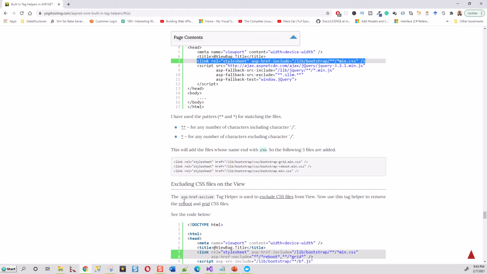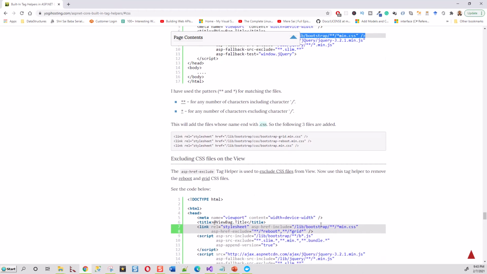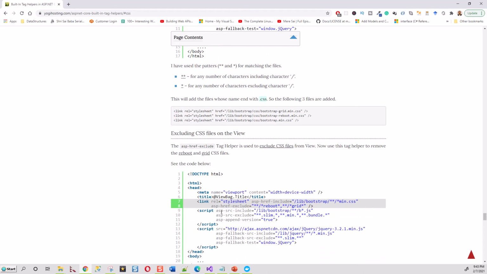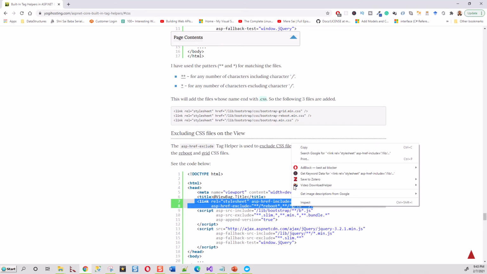For that we have asp-href-exclude. This tag helper is used to exclude CSS files from the view. Now we'll use this tag helper to remove the reboot and grid CSS files. So we'll keep this JavaScript tag as it is, and we'll change the link tag for the CSS with this code.